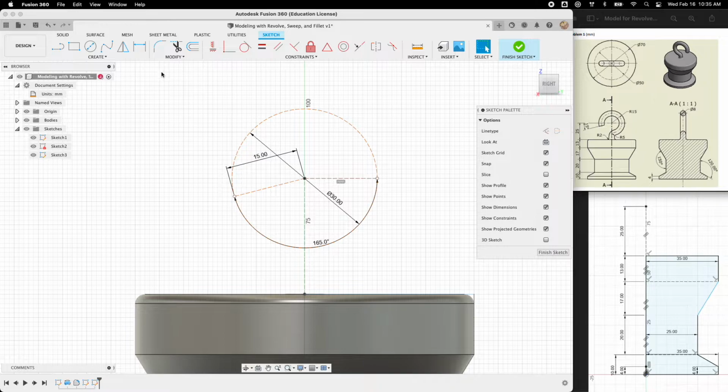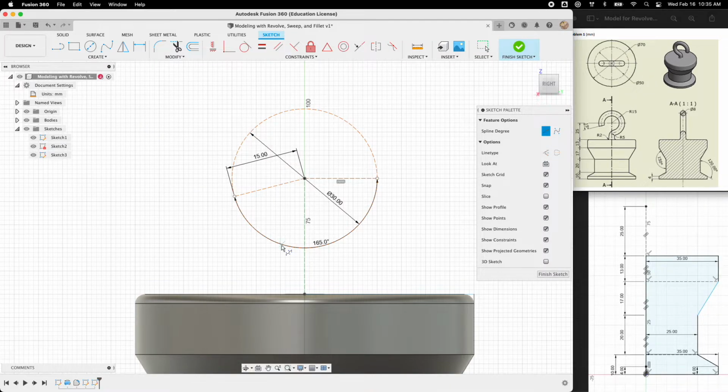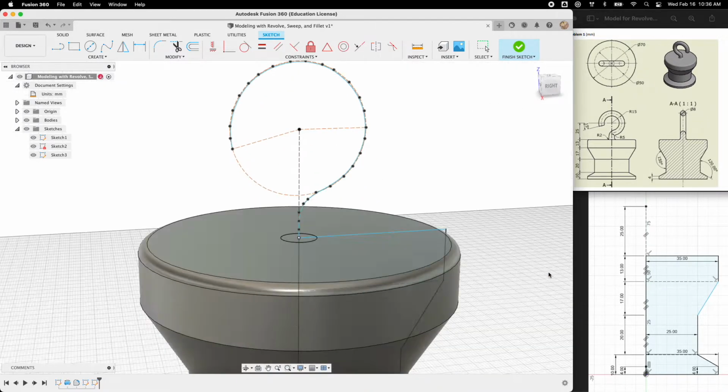Now I'm going to turn off construction lines, and I'm going to create a spline, control point spline. I'm going to start down here at the bottom, and I'm going to use some control points to come up, and I'm going to create myself a nice little curve, and then I'm going to connect to this circle, and I'm just going to click all along the circle. It's your choice how often to click. This should automatically snap to the circle as you go around. Going around, going around. And I'll double click when I'm done. I'm gonna say finish sketch.